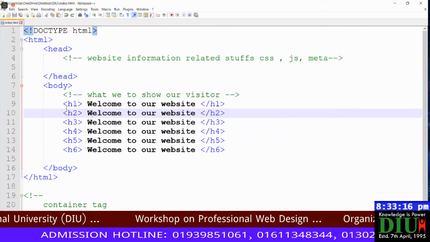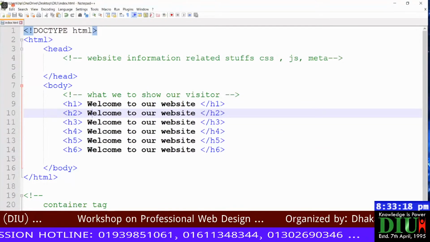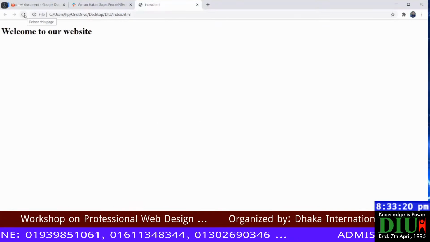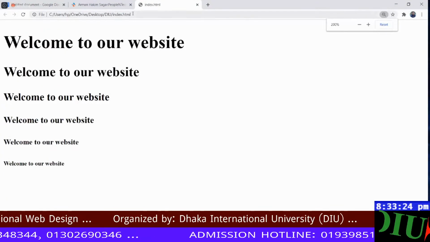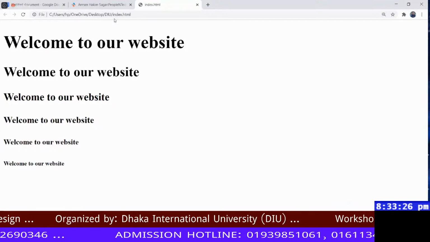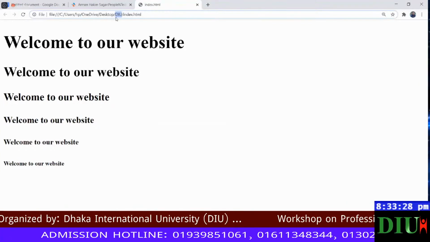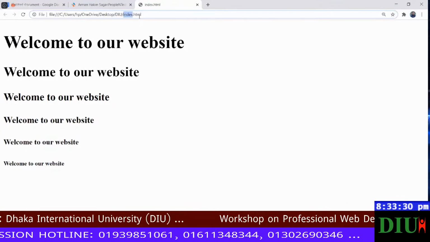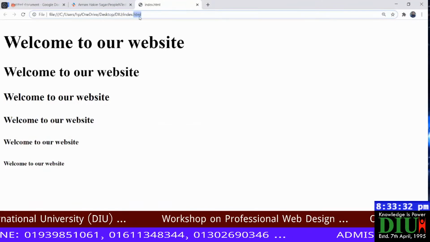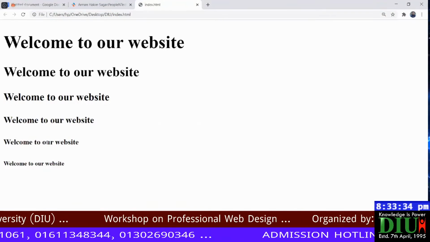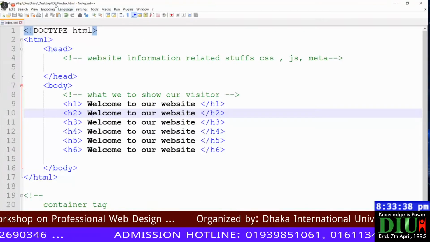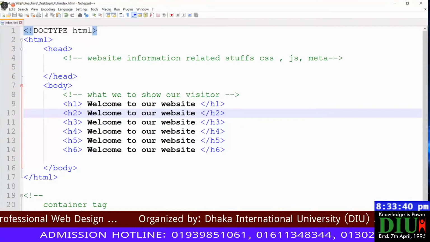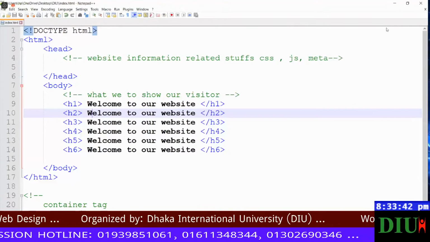So these are the tags like H1, 2, 3, 4, 5, 6. If you refresh this page now, we have already written this in the page. You can see diu is the folder name, index is the file name, and html is the extension. So this is the exact file we are typing in. You can also recheck it here: diu index.html. Okay, so this is the file we are typing.